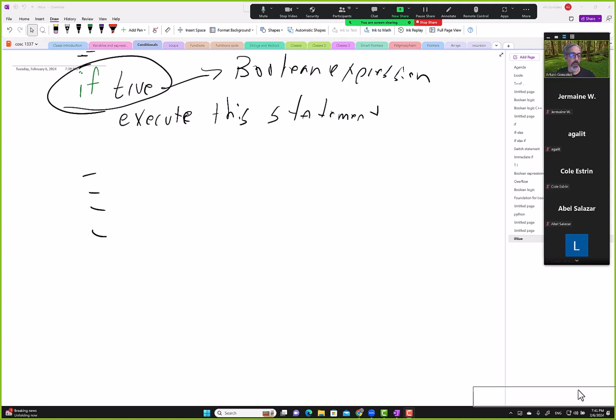Okay, so briefly, a conditional statement: if true, execute this statement. We use those to control how we want our program to flow. So if we have lines of code here, and then our code gets here, only if this statement is true would this execute. True or false would be returned from what we learned in the previous lecture, a Boolean expression. And these lines here would always execute regardless, because they are not part of this if statement. Only this piece would be part of the if statement.